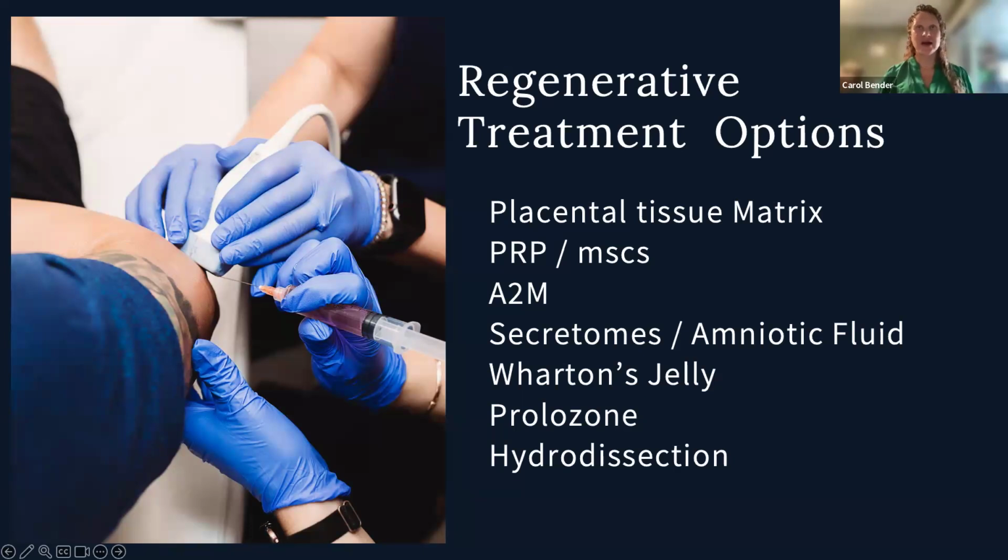Placental tissue matrix is a solution that comes from, a lot of our solutions do come from, the donated placenta after C-section delivery to healthy tissue banks, and then they're screened and they're processed. First of all, they're chosen because they're healthy. The mother and the infant were tested healthy before and after the birth, and it was a sterile environment to harvest the growth factors and stem cells from these umbilical cords and placental tissue. That placental tissue matrix, as well as the secretomes, amniotic fluid, and Wharton's jelly, will come from those donated tissue banks, and they're processed in a lab and then provided in little vials for us. Most of them are frozen at -20 degrees Celsius or below, and then provided to our clinic for use.